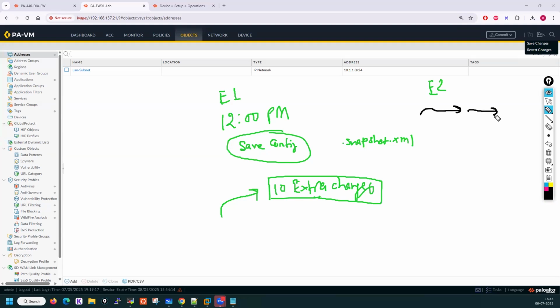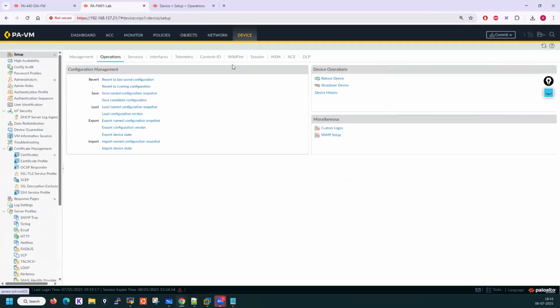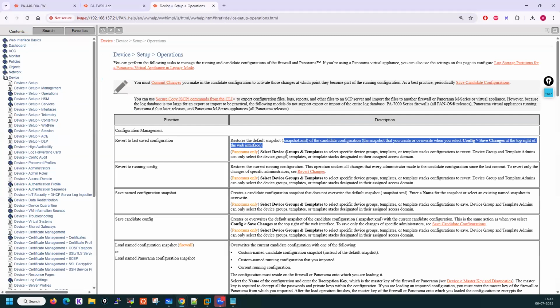And on your machine, that person did some extra changes. And if you use this option, revert to the last saved configuration snapshot, what will happen?